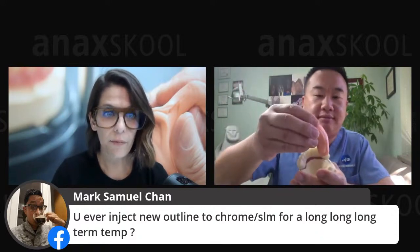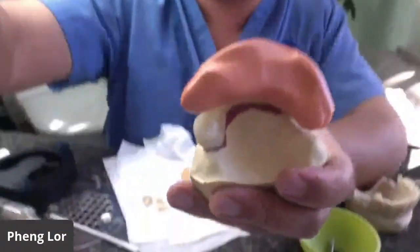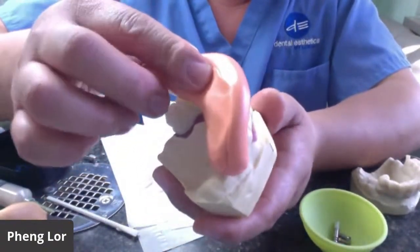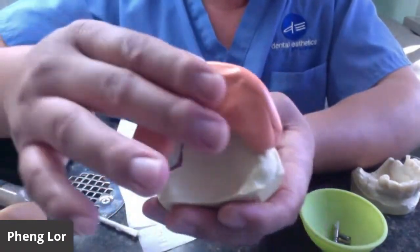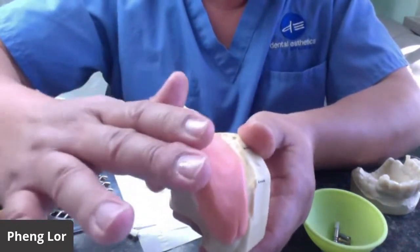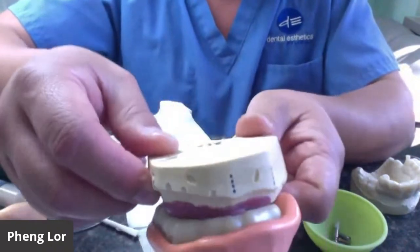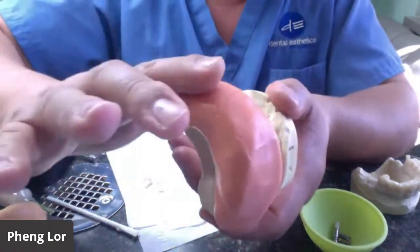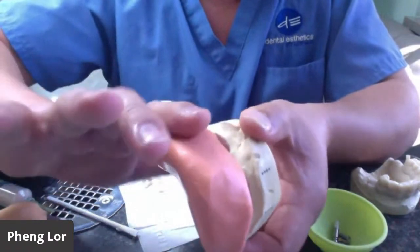Okay, I'm going to highlight you, so they don't need to see me. They're going to see you. Okay, so you use a lot of putty, I've got to be honest. And as much as I'd love for everybody to use that much, I've heard that a thinner layer of putty really gets more detail because the pressure pot is more effective pushing that thinner putty layer where it needs to be. Yeah, I just have a lot of area to cover. And you sure do. It's a bigger case than I realized.